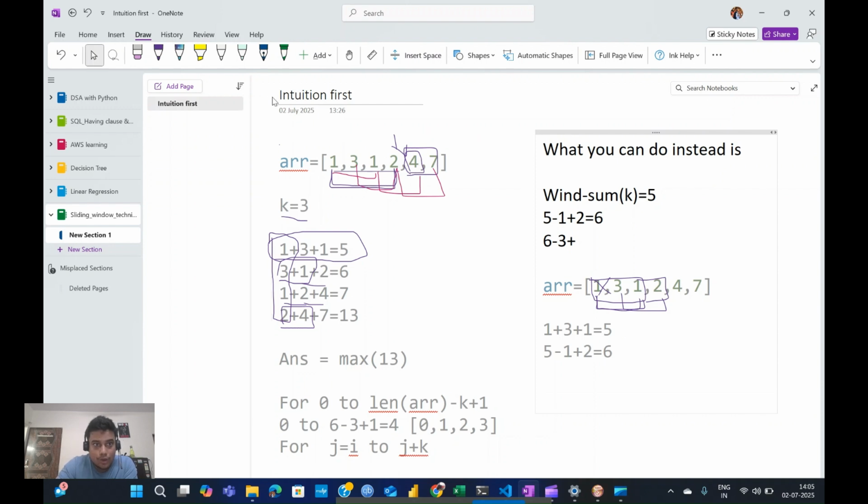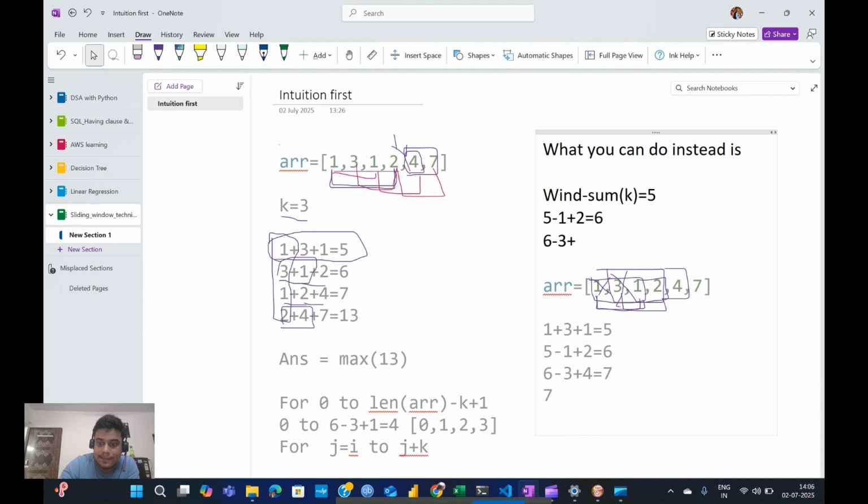Next, now your window is this one, 3, 1 and 2. Okay, again the same thing. What are you gonna do, you gonna add this 4 in the window and you will remove 3. So from the previous sub array only you're gonna do it, so it's gonna be like 6 minus 3 plus 4 equals to how much, it's gonna be 7.